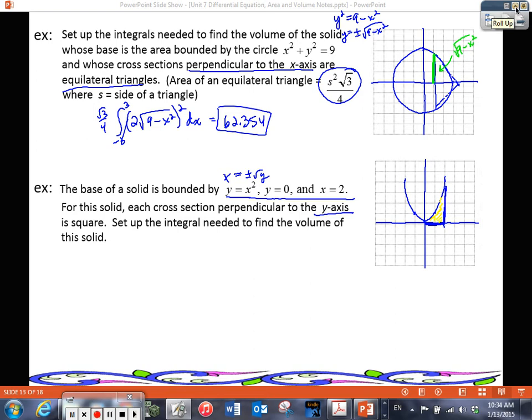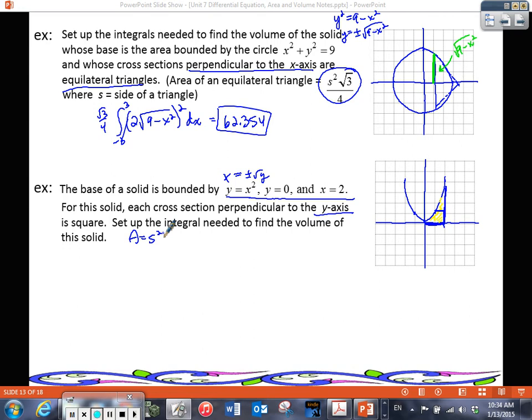Okay? We are going to need to be perpendicular to the y-axis, so I'm going to draw, what do we have? Squares. So I'm going to draw a side of the squares right here. That's one side of the square, a representation of the side of the square. So what we're going to have to do is come up with how do we show that in algebra. So area equals side squared is what we're going for. That's the area of our cross section.